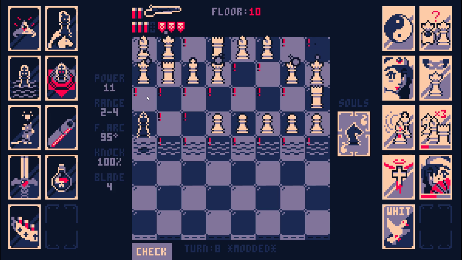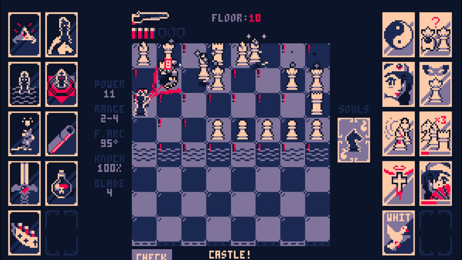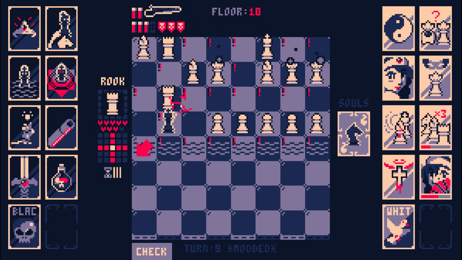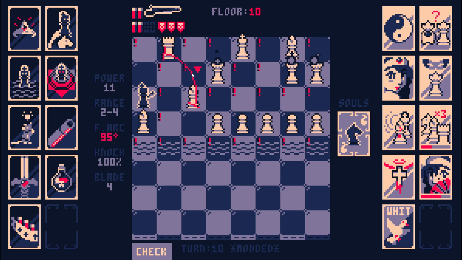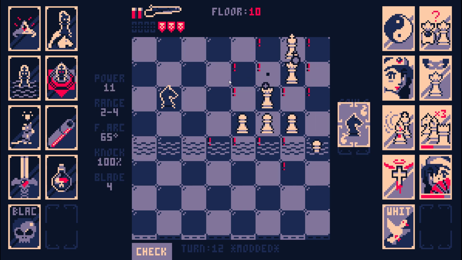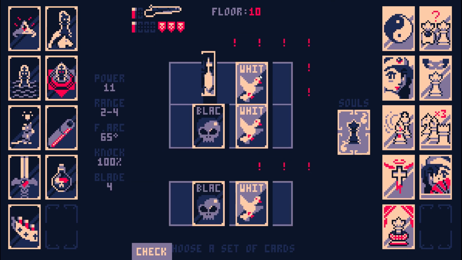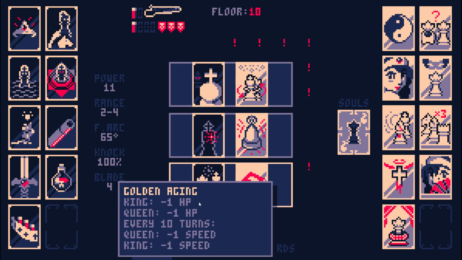Okay, alright. Now I'll move diagonally. Can we win before all the queens recover from being poisoned? You bet we can. And we got a queen soul again. Queen plus 3 health.